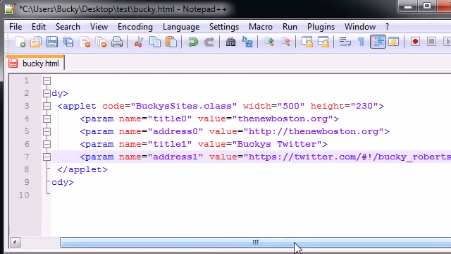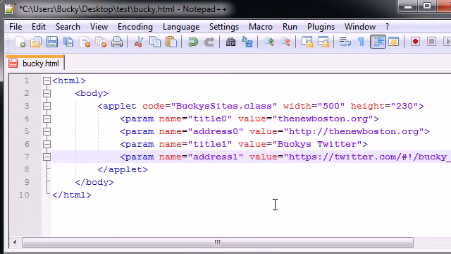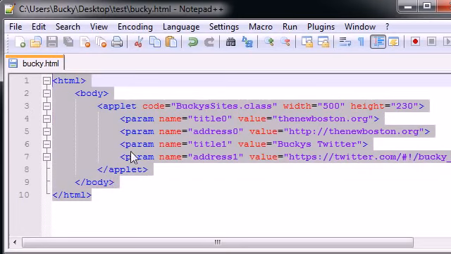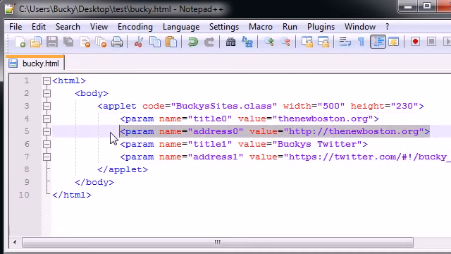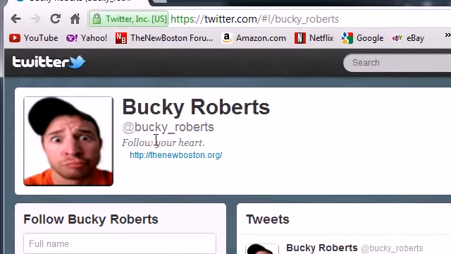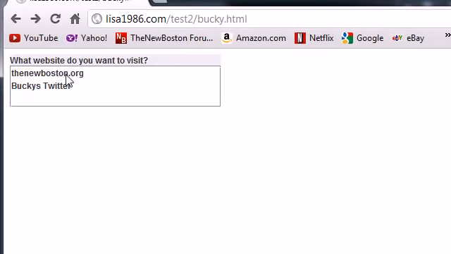If you can't see that URL, it doesn't matter. Just put in Google or anything. The key of this tutorial isn't to get the same URLs as me. It's just to get the concept of what we're doing. We're setting up an HTML file, and we're also going to be building an applet which pulls information from these parameters and utilizes it to make your browser go to these websites. We're not really connecting to a server in any complex way. What we're doing is just pulling information from an XHTML file and tricking our browser to go to those websites whenever we click on this list right here.